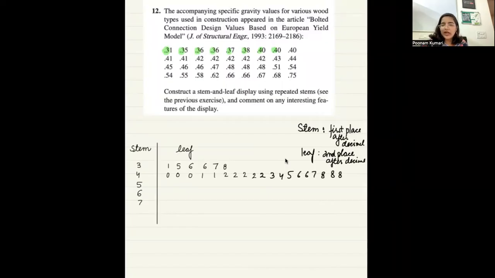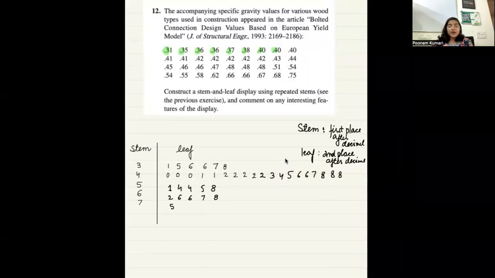Whenever you draw graphs, you have to write what is on the x-axis, what is on the y-axis, whatever units they have. Similar logic applies here also. So you can mention what is stem here, what is leaf here, and then you are done. And then for the 5, what do we have here? You can write 1, and then 4, 4, 5, 8, and then for 6, it is 2, 6, 6, 7, and 8, and then it is 5, right?